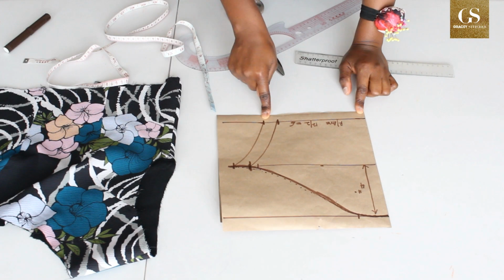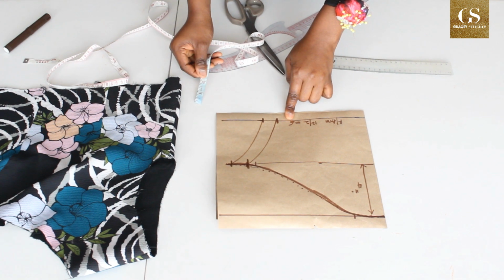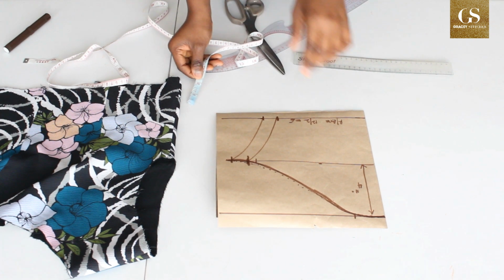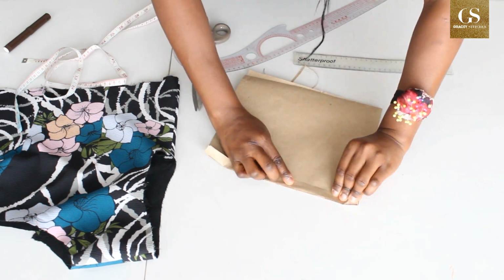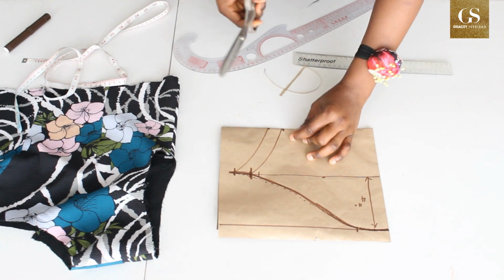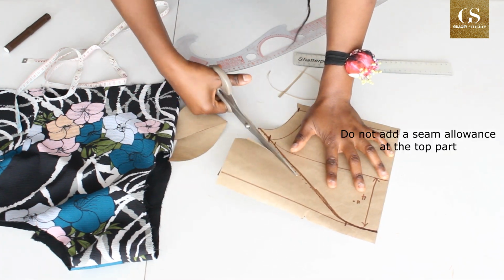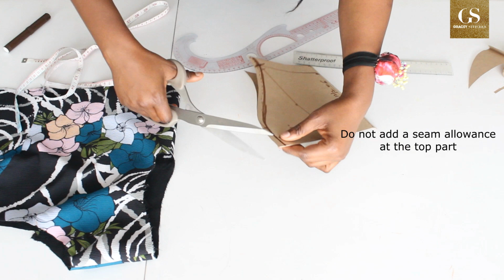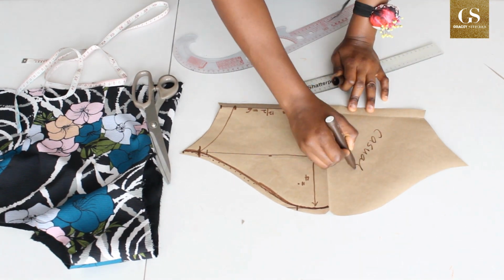You're going to add allowance. I have 1 inch here, so I'm going to leave it as 1. Okay, you can make it 2 inches. So to cut, fold your allowance underneath this way, and then you cut, and there you go. This is your sleeve. This is just the casual method for me. It's very easy and fast.